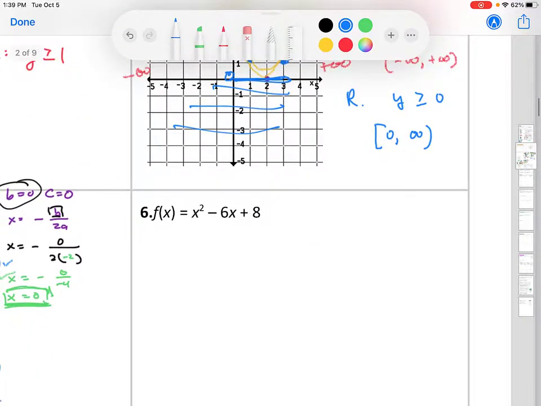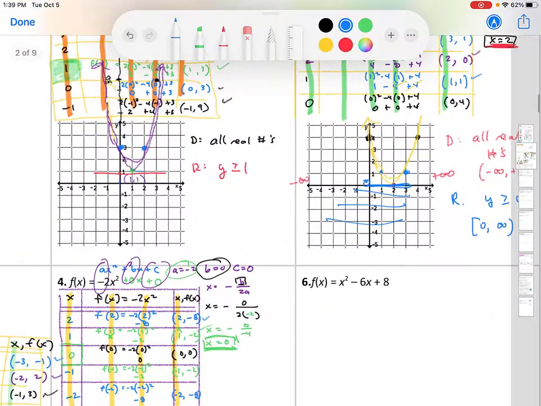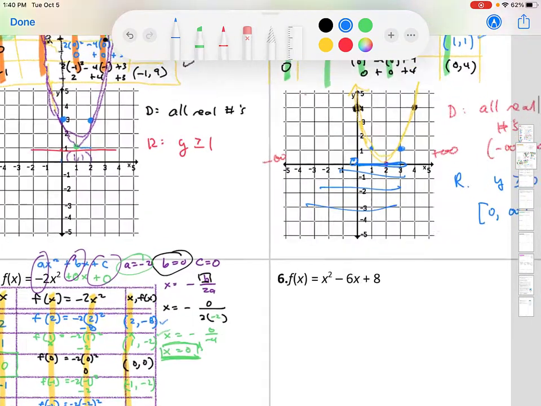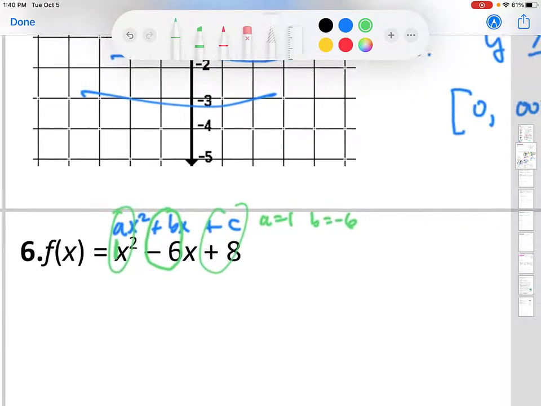And question number 6, x squared minus 6x plus 8. Make sure that's correct, because it's pretty much the same problem as the first one, but that's okay. All right, so I have standard form. So that's what we've been doing, the big idea. A is 1. It's a number. It's never a letter. B is negative 6. Okay, I know a student gets it wrong because they write a variable like negative 6x. That would be wrong. And C is 8.